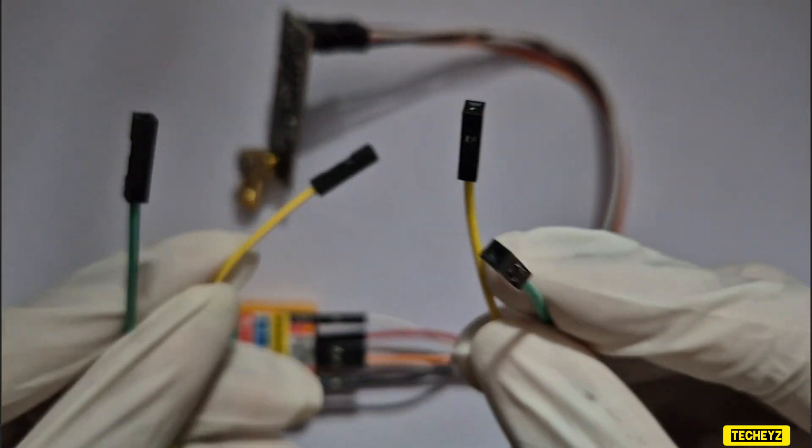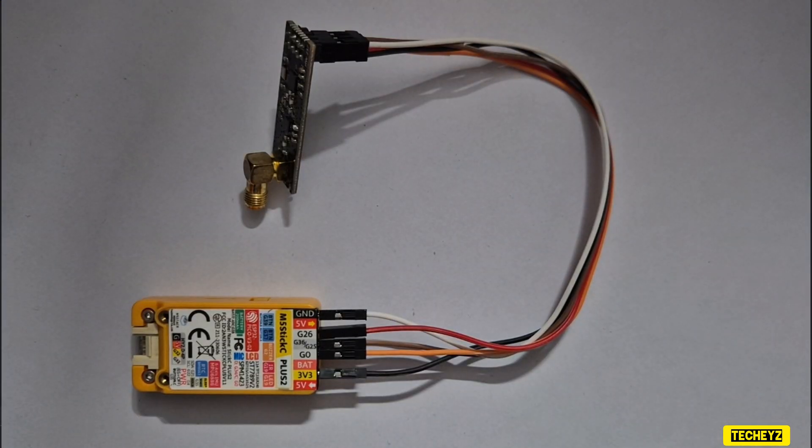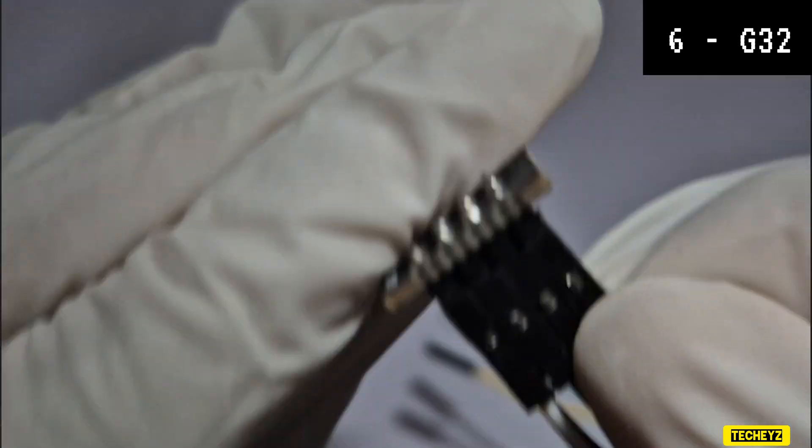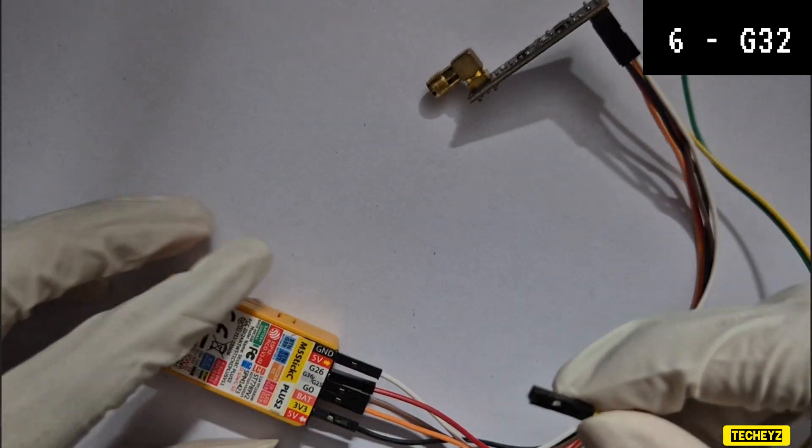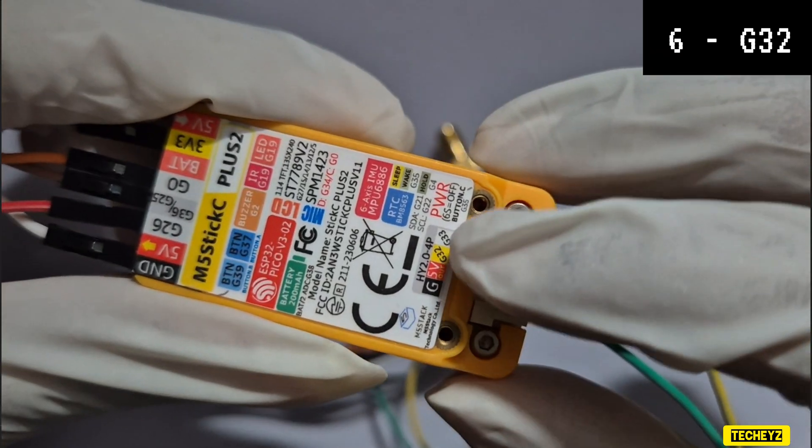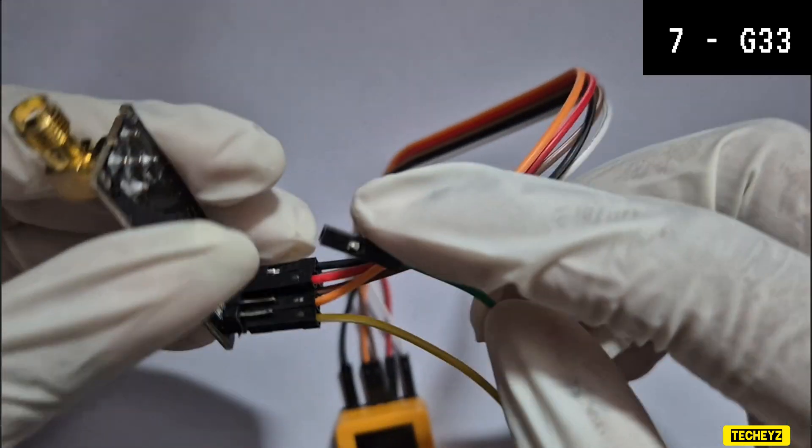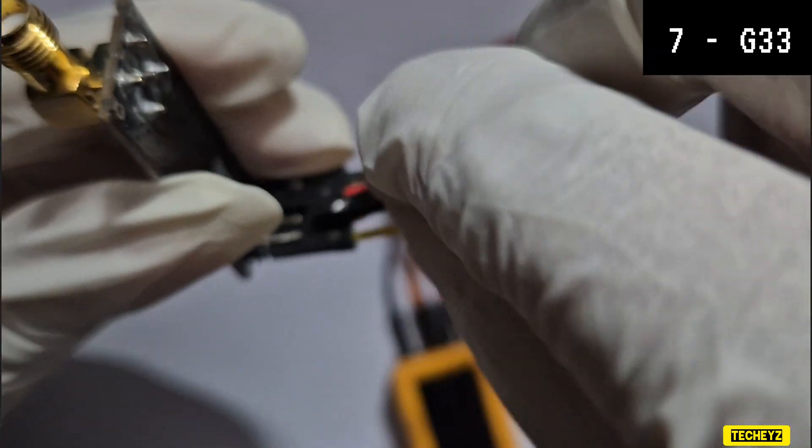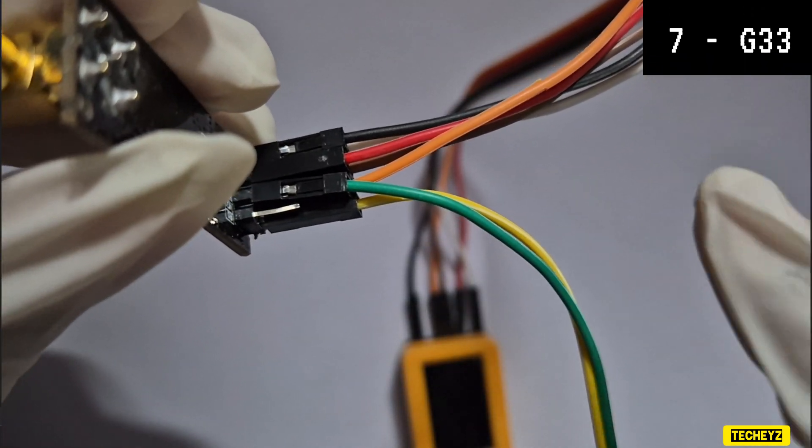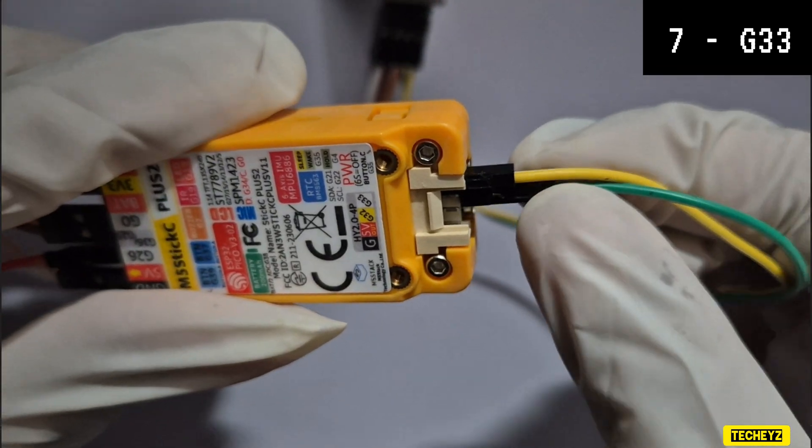We need two more wires to attach the female to female wire. As I told you, this is a 7 wire setup. I will be taking one female wire and I will be attaching to the sixth pin, and the other part I will be attaching it to G32 on the front side. Here you can see, G32 is the second pin. And the other female wire I will be attaching to the seventh pin, the final pin and the last pin we can leave it as it is. And the other end of the seventh female port will be attaching to G33.